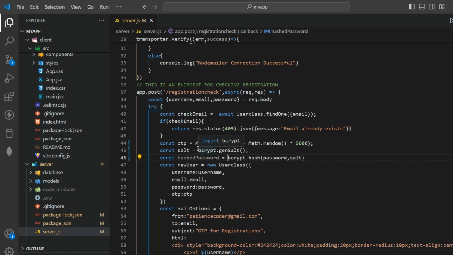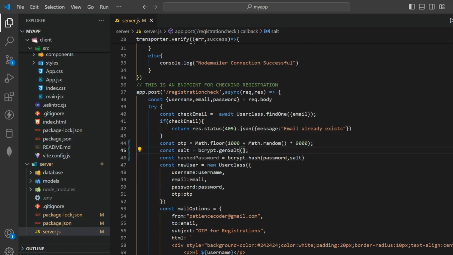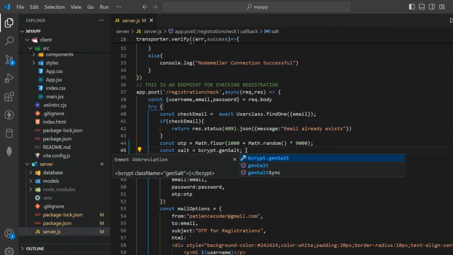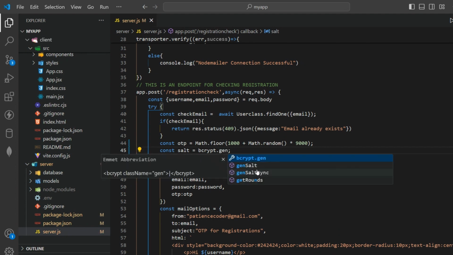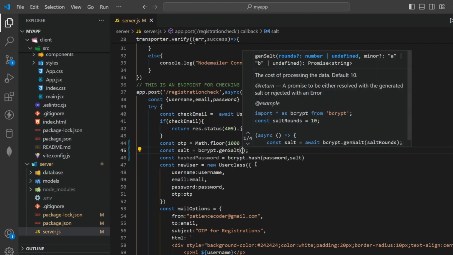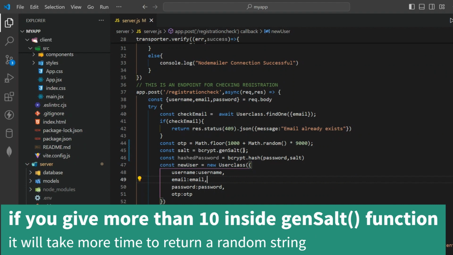Inside this bcrypt.gensalt, the first parameter is rounds. Let me write that again. So gensalt, and as you can see, the first parameter is rounds. We have to give a number inside this. Even if you don't give any number here, it will automatically take 10 as the rounds. 10 means it will do 2 power 10 iterations, which is 1024 times.